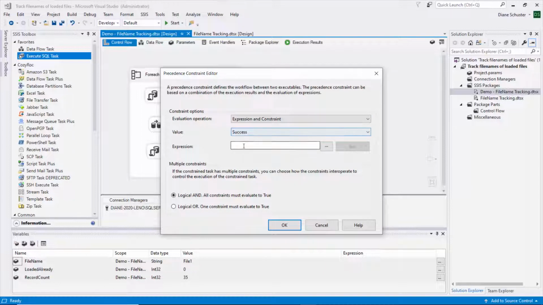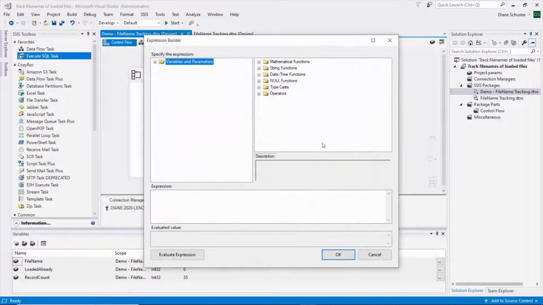We want, if it's successful, meaning our expression is going to use the loaded already variable. So if that is equal to 0, which right now is true, then we're going to go on and do the rest of the tasks in the Foreach Loop container.